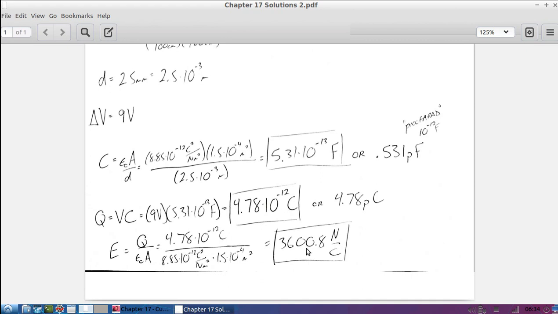Chapter 18 is going to be dealing with this expression a lot, but we're going to be dealing with capacitors in circuits, so combinations of capacitors. What I like to do is have this written for voltage and capacitance. So I would divide both sides by C, I get V equals Q over C, or divide both sides by V, I get C equals Q over V, because this rule right here is going to be used often for the first part of chapter 18.